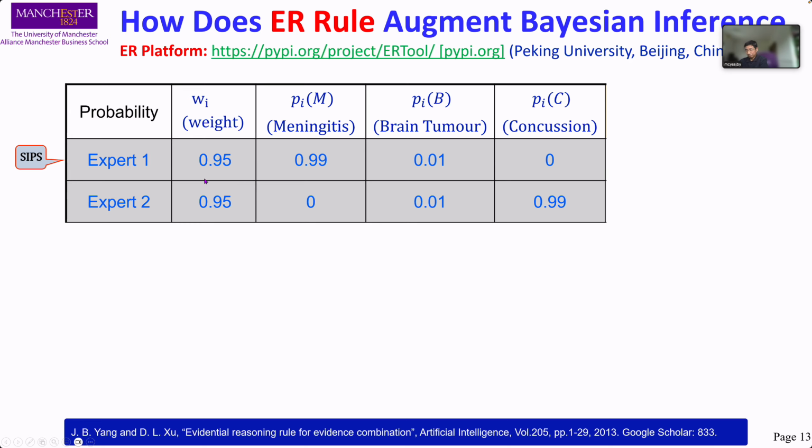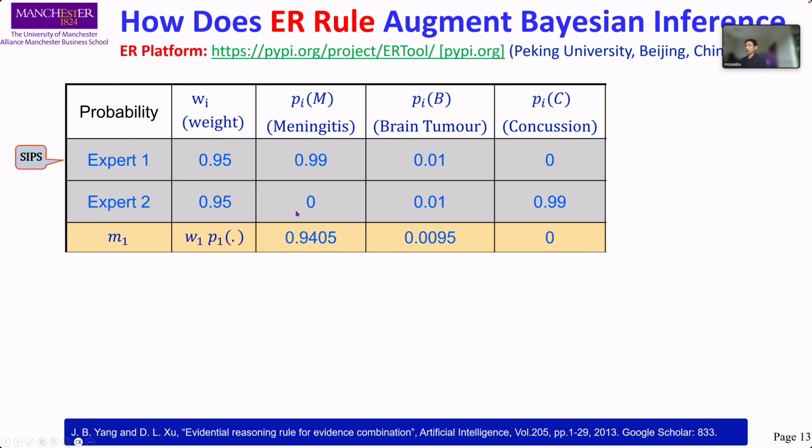The main thinking is that no expert would be 100% reliable. No data would be 100% accurate. This is the starting point. So when we assume something is 100% reliable, it's not a realistic assumption at all. Here, for example, we assume each expert is only 95% reliable rather than 100%. Then we can discount the judgments given by each expert.